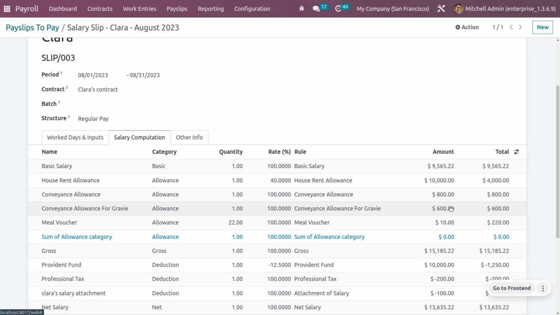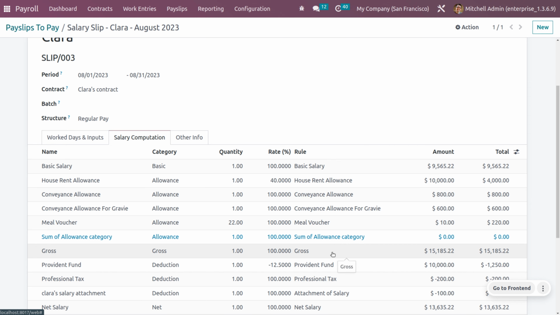She will also get a meal voucher of 22 quantity, which means for 22 days, at a rate of 10 per day, so she will be receiving 220 in total for 22 days.